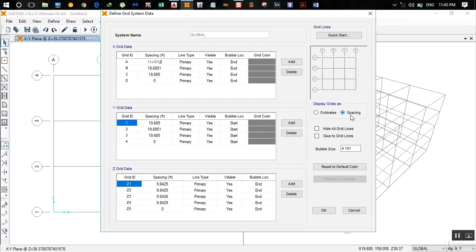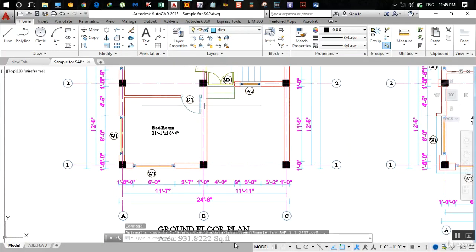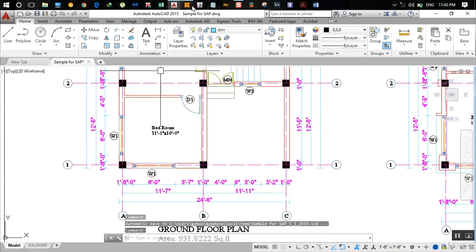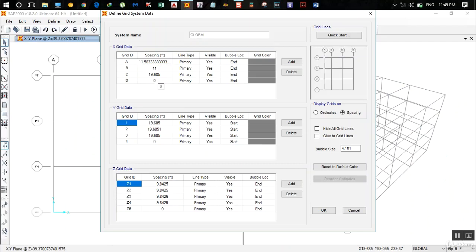Make sure it's spacing here, not the ordinates, right? Next spacing is 11 feet and 11 inches, so we do 11 plus 11 divided by 12, hit enter. We don't have any other grid, so we put a 0 and delete this grid line.